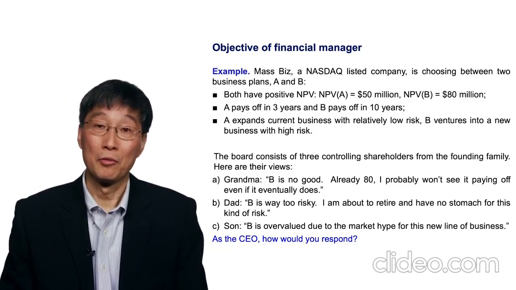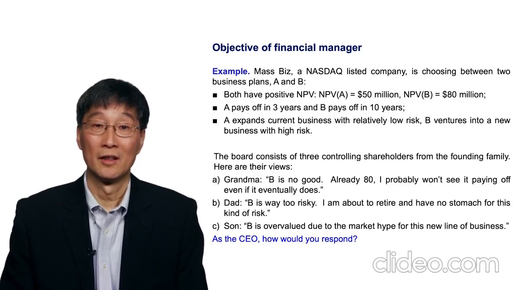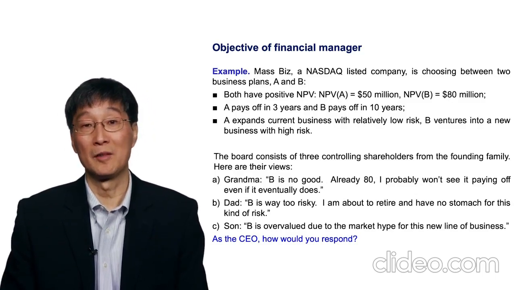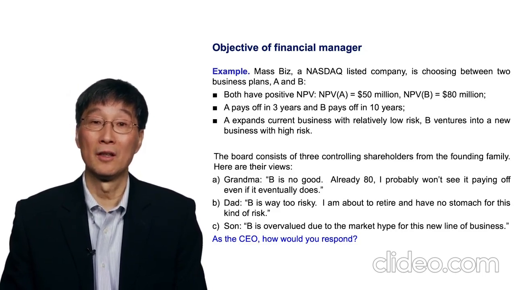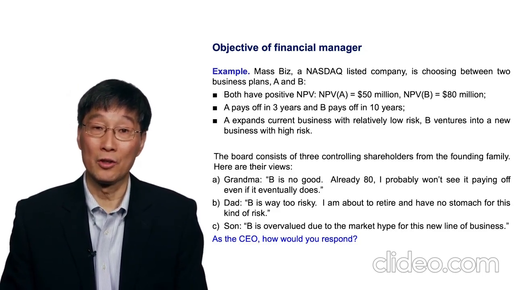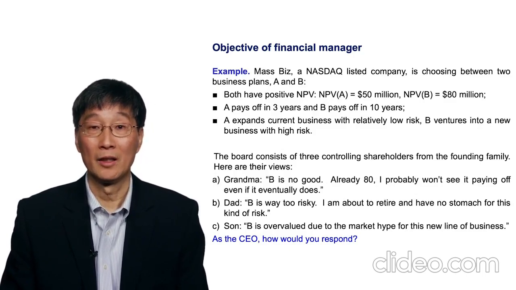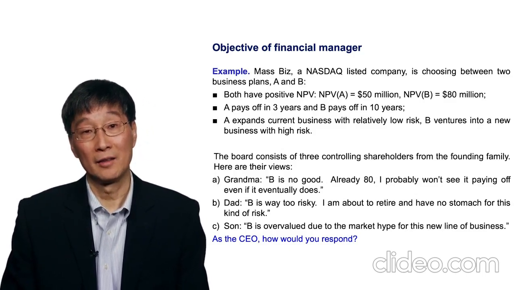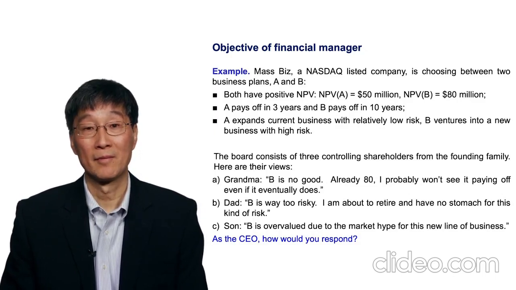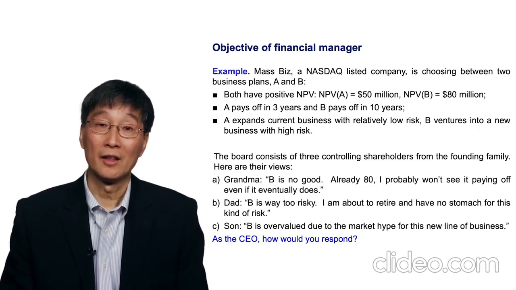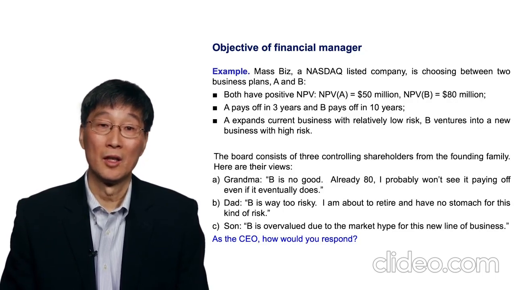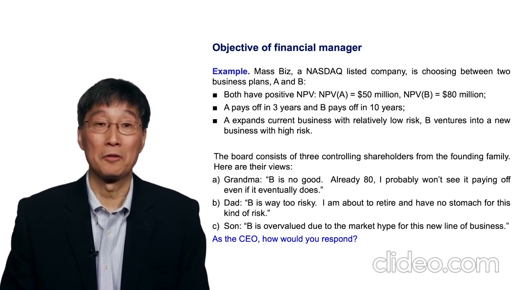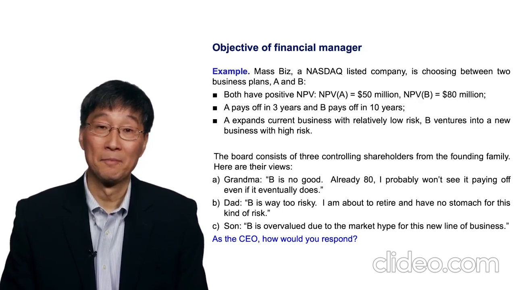Son does not have to agree with the current market prices. The key is that some investors in the market are willing to pay the price, $80 million for Plan B. If Son is not sure about this valuation, again, he can liquidate his shares after taking on Plan B at high prices and then get out of the business. What should be clear is that despite the difference in shareholders' preferences and views, Plan B will make all of them better off than Plan A today.